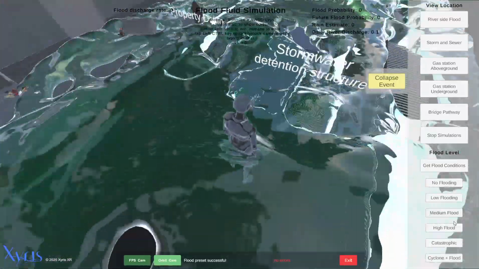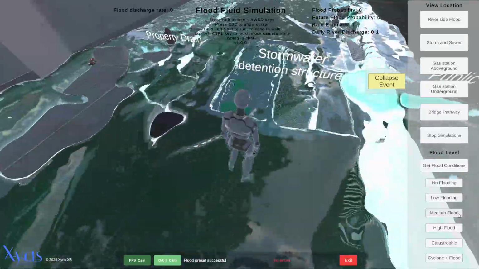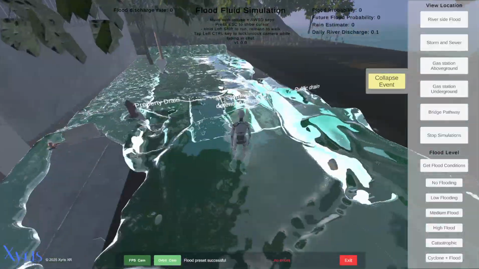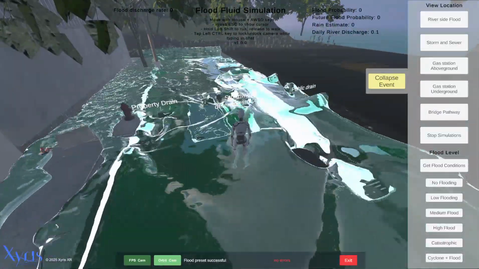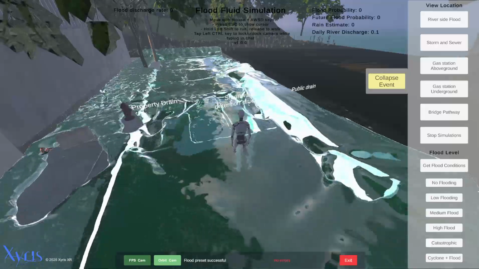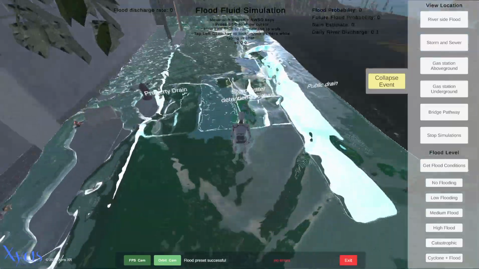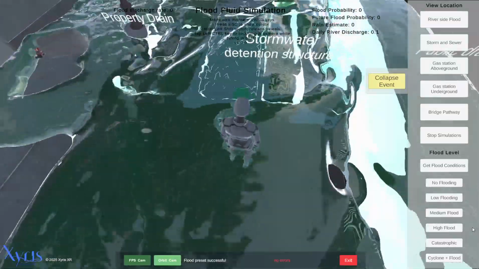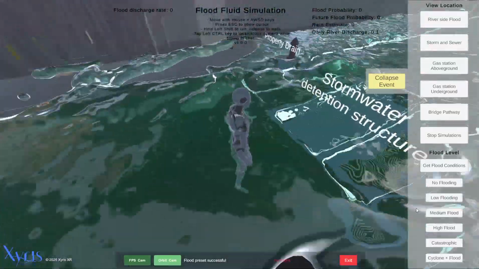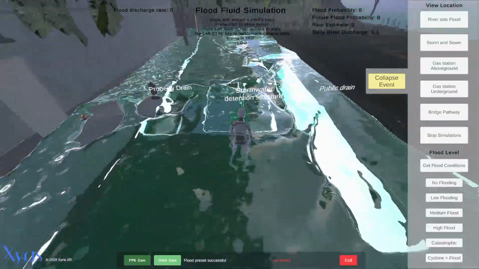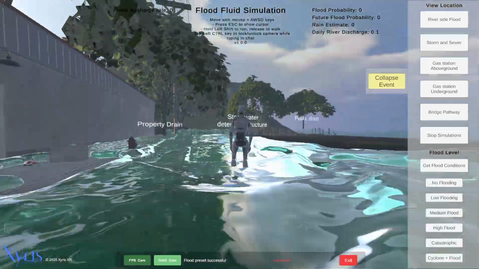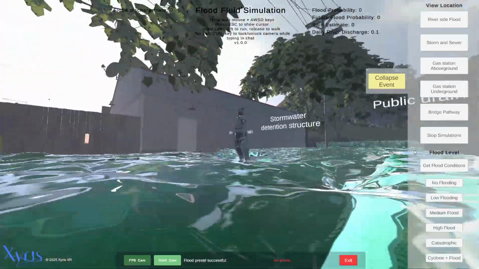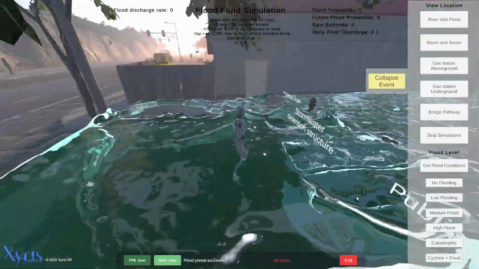Now, I used a fluid simulation package from a very clever programmer who's Ukrainian called Zebra, which is able to pretty effectively create real-time particle simulations useful enough for demonstrating these kinds of structures. So let's go underneath the gas station so we can see what's actually being done here.